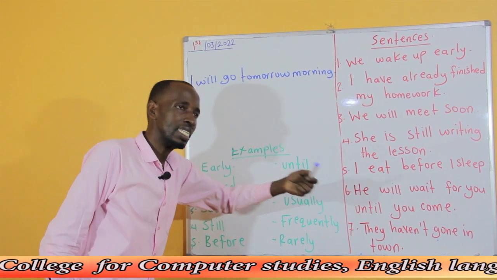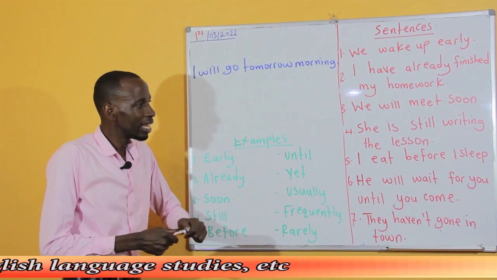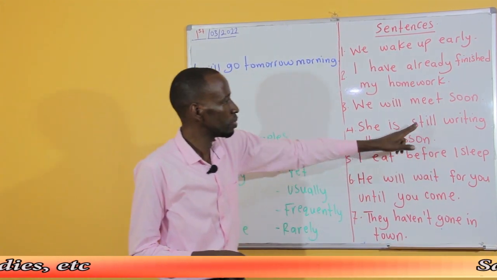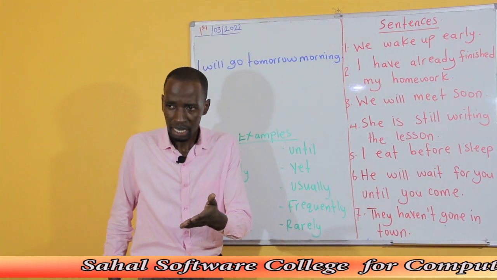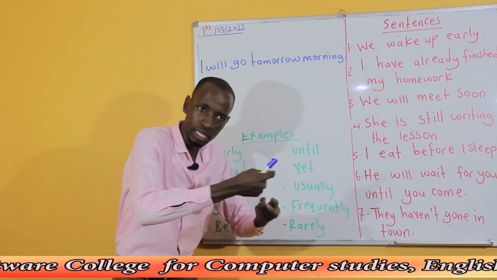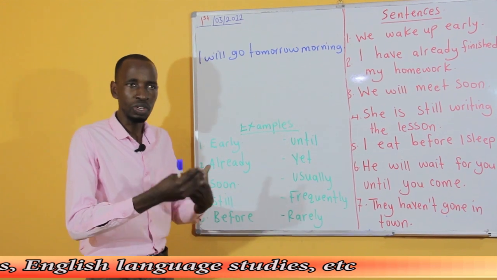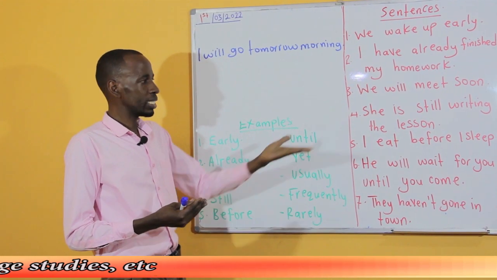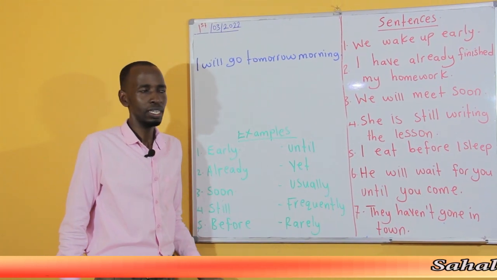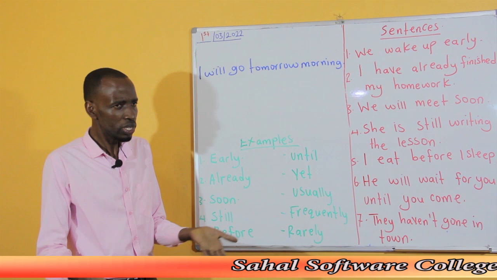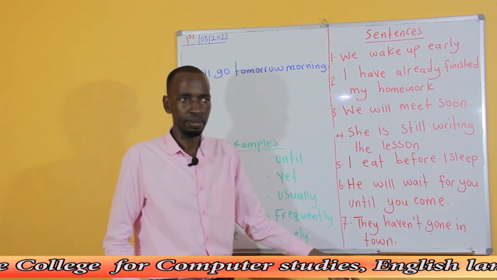It means you haven't done the action. The action is still going on. In fact, when we use still, most of the time we put ing. Why do you put ing? Because it shows that the action is going on. It shows that the action is still moving on. But if you use still with adjectives, like I'm still around, I'm still busy, those are adjectives. You don't put ing, because ing, mainly we put on verbs only.